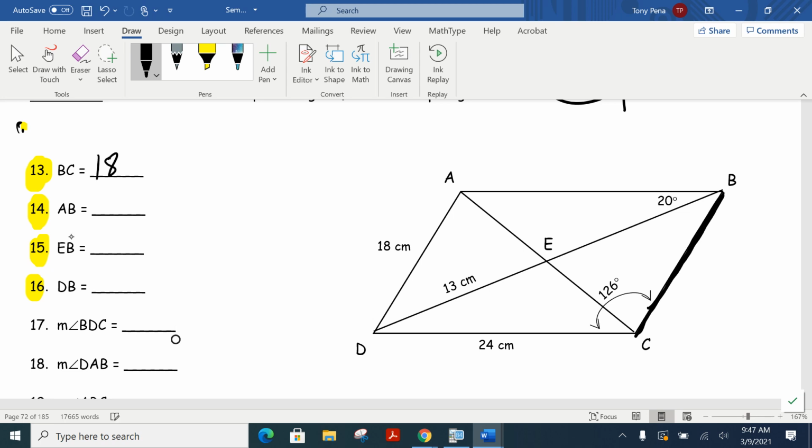Good. So he said this is 18 centimeters because I'm going to use a different word. The parallel nature doesn't necessarily matter. They're congruent. Opposite sides are congruent. So, yeah, in a parallelogram, opposite sides are congruent. So if we know that this side here is 18, the opposite side would also have to be 18. Okay?